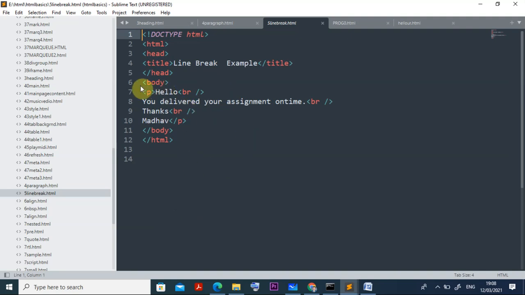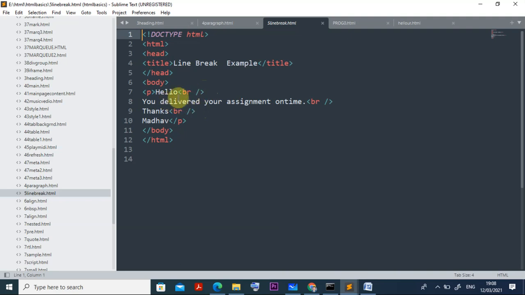So suppose I am writing P hello without a line break, B here. Below that I am writing U. Even if you are writing it here, when we are running, all will be continuous. There will be no line break. To create a line break, you have to put the BR tag, and there is no opening and closing tag for this tag. Here you only write BR, then slash, this is the forward slash, and then close the tag, right? Get it now? So this is the line break BR for creating.